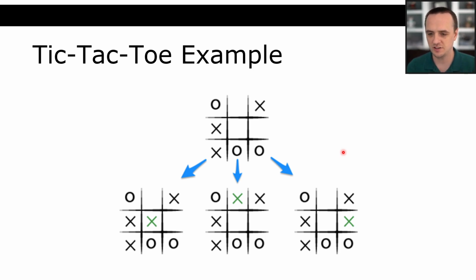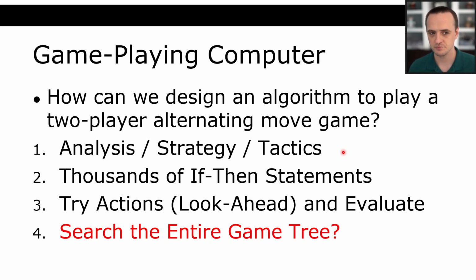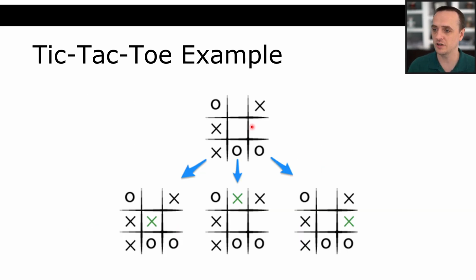Okay? So you can see now that we're probably going to want to do something a little bit more complex than this. So how about we search the entire game tree? So for example, could I look at everything that I could do, then everything the opponent could do, then everything I could do, and sort of this like me, you, me, you, me, you? Could I do something like that? Well, let's have a look.